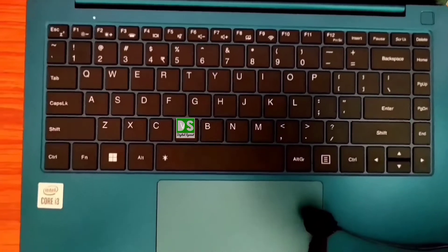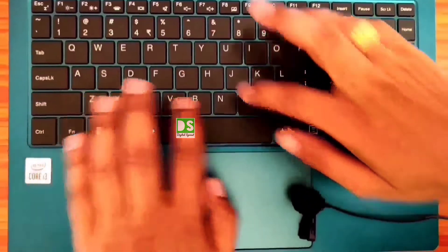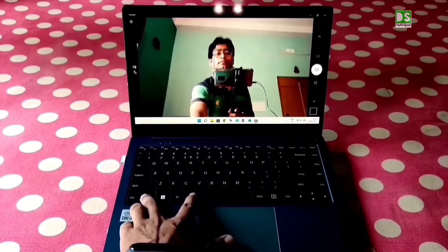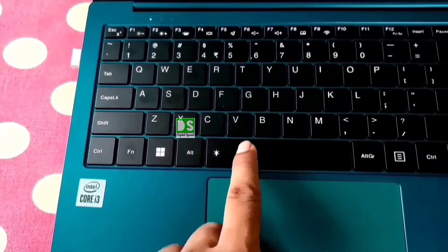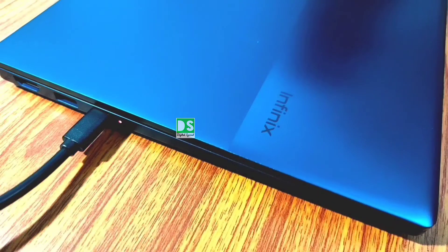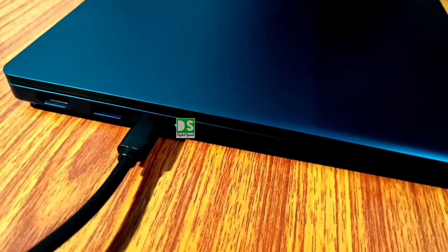This is the tactile feedback from the keyboard. This is dual starlight LED to enhance the video calling experience at night — this feature can be enabled by pressing both Function and Space Bar together. Charging of the laptop is indicated by a red notification light, and when fully charged, it will be notified by a green notification light.